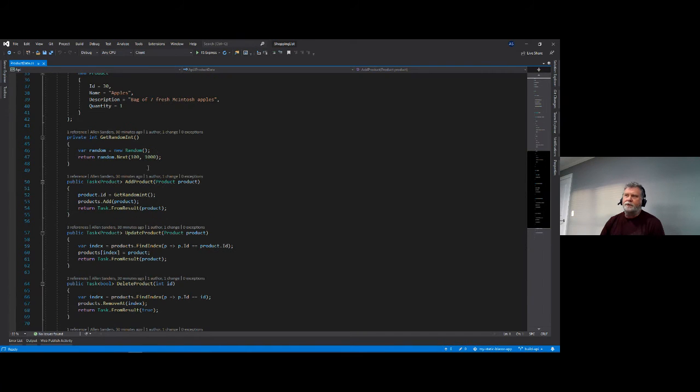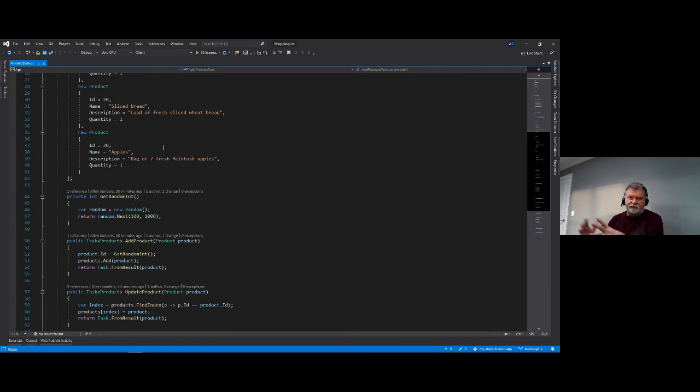Okay, it uses a get random int to just generate a random ID. If this was a database, obviously we'd probably use some sort of identity or auto increment feature so that as we add a new item to the database, it automatically generates an internal ID for it. But because this is in memory, we're just using a random number.